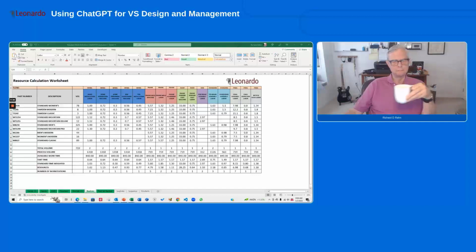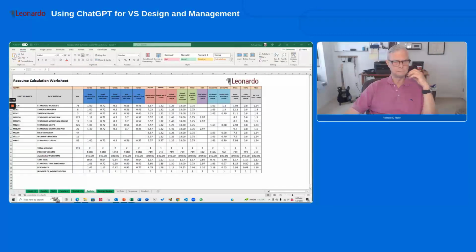And then we have some calculations that take place down below here. So we have the total volume and the multiplier. Like we have 2 wheels, for example. This is a wheel process, so we have a multiplier here that we would need to apply. And we have process volumes, available work time. We can calculate takt time then per unit. Standard time weighted based on the possibility of time variation by model. So weighted average time. And then how many resources, that would be workstations or people. And then we'd have to round up typically.